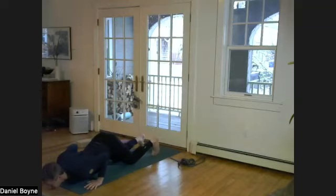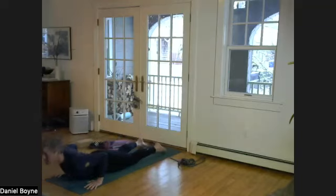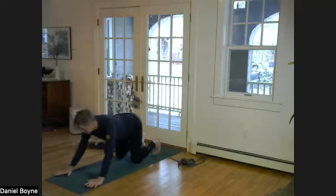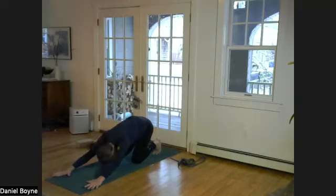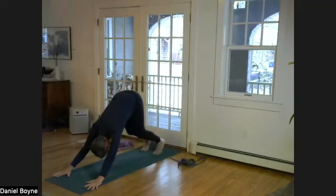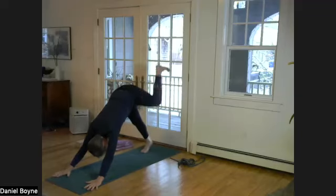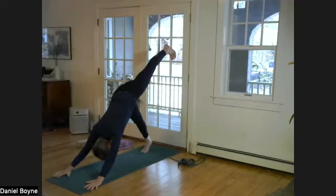See if you can lay the chest down and lift up to cobra. Pull the tops of the toes into the mat. Exhale, toes under, child's pose. Spread the fingers, spread the shoulder blades, lift up to down dog. Right leg lift, inhale, three-legged dog. Exhale, lunge.